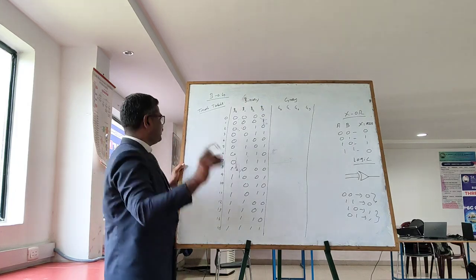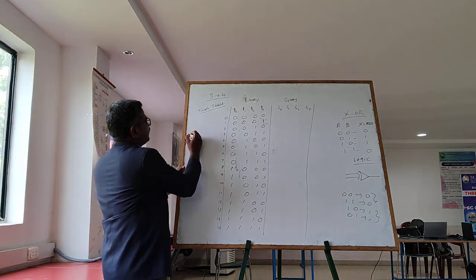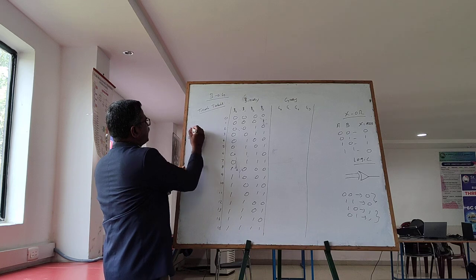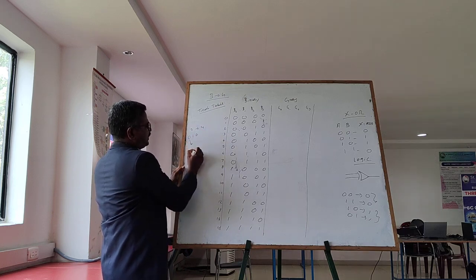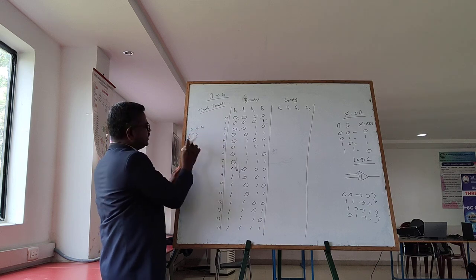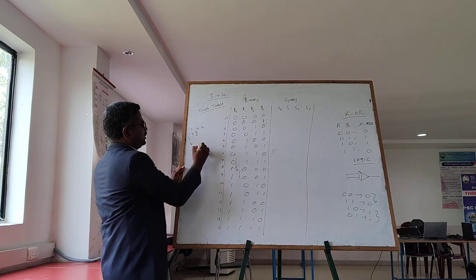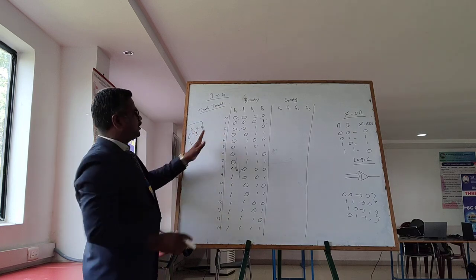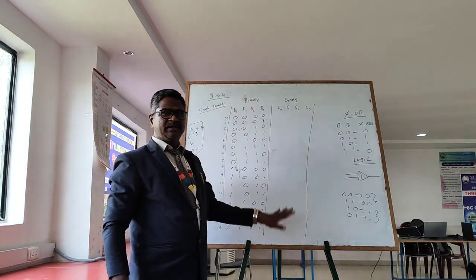So as per the rule already explained, for example, if I have 0, 1, 0 in terms of binary, how to convert it to gray? The first bit keep as it is. Compare these two bits. If it is different, 1; if it is same, 0; if it is different, 1. So applying this rule, I am going to form the gray code table.